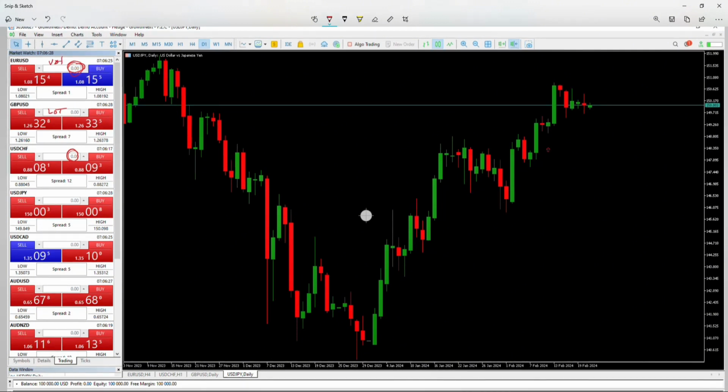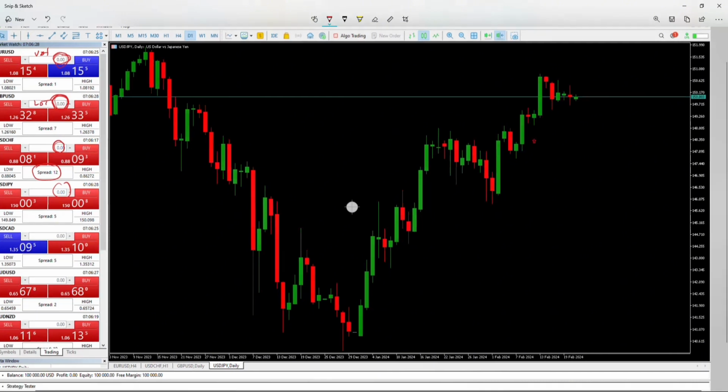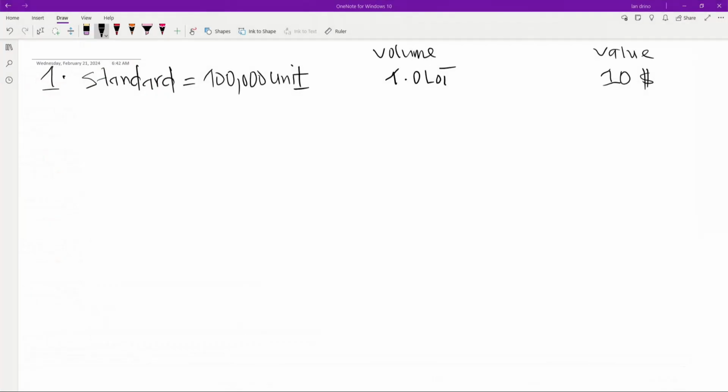When we start trading, we are going to be doing a lot of this. You see sell, you see buy. You are only going to control what amount of quantity of this currency you are willing to buy or sell at this level, which is called the lot. We talked about the spread as well. You are going to see the spread here, but this is not where we are going to talk about that because we did that already in the other videos. So let us go back to our notes.